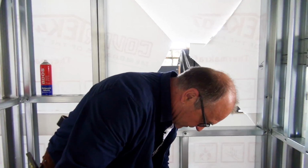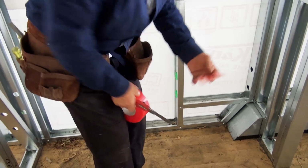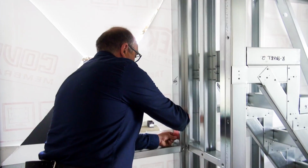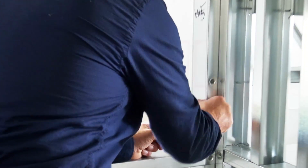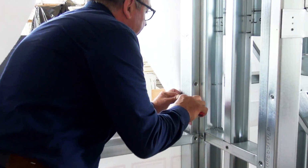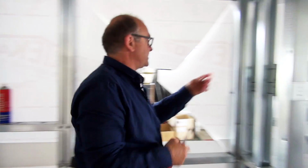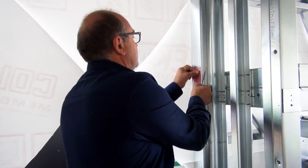So while we do that, we're going to do the other side with the second option, which is the double-sided tape. So what I'm going to do is cut myself a piece of tape, and I'm simply going to put it on the framing, flush with the inside. Then with my knife or my fingernails, I'm going to just take that layer away and you can see I've left myself the tape. And I think 3, depends on the size of the window that you've got. So I'm going to put another one here.